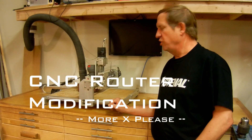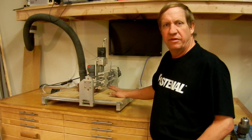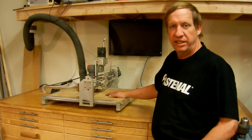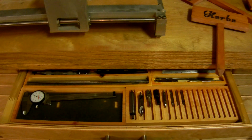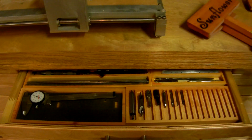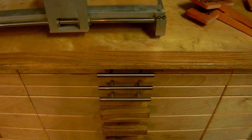That's my router that I built a few years back and I'm going to upgrade it. It's about 24 by 24 cutting area, down to about 16 by 16. I have a need to cut out some sheet metal parts that are much longer, so I'm going to replace the x-axis and use the carriage and everything from the y-axis. I've done quite a few projects with this router — engraving, signs for the garden, trays to hold tools and parts — but it's too small to do the sheet metal work I want to do.